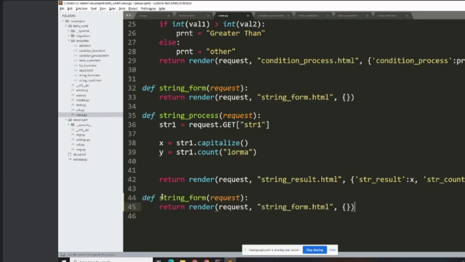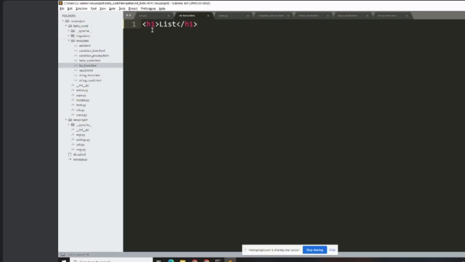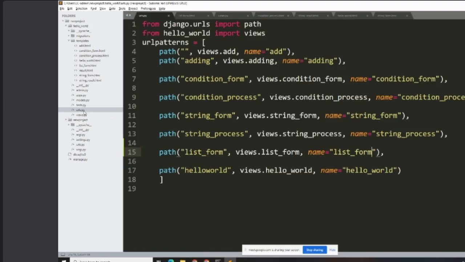Copy paste ko na lang. So, ano yun? List underscore form. Again, I created a template form, list underscore form, and then in our urls.py, we created a path. So, yan.